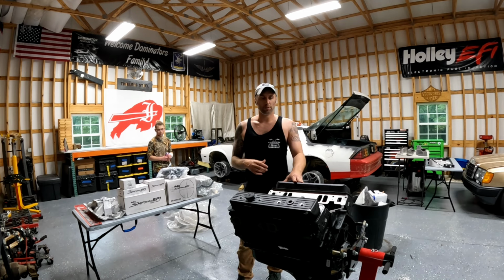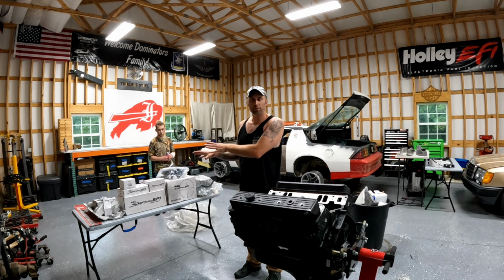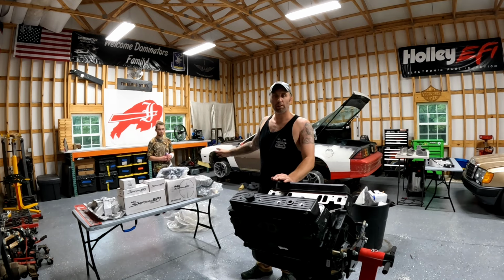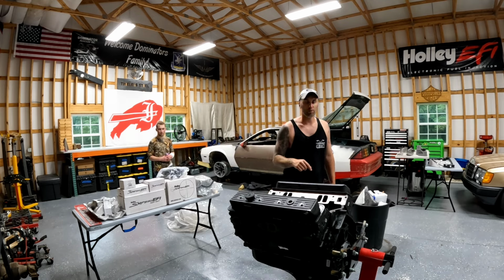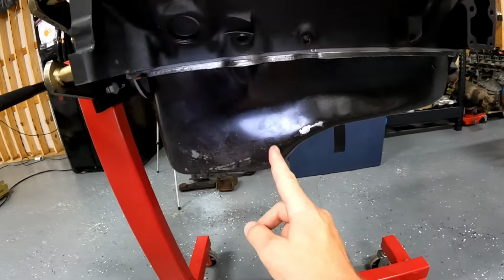When my daughter's old enough, we want to put a cam in it, go crazy with it, we can. But for now, brand new engine, it's fine the way it is. We're gonna put this Holley Sniper setup on it, and we're gonna have a brand new reliable engine for the car. So I got my buddy Kenneth here. We're gonna start taking this thing apart, taking the damaged stuff off, and I'll bring you guys along for the ride.